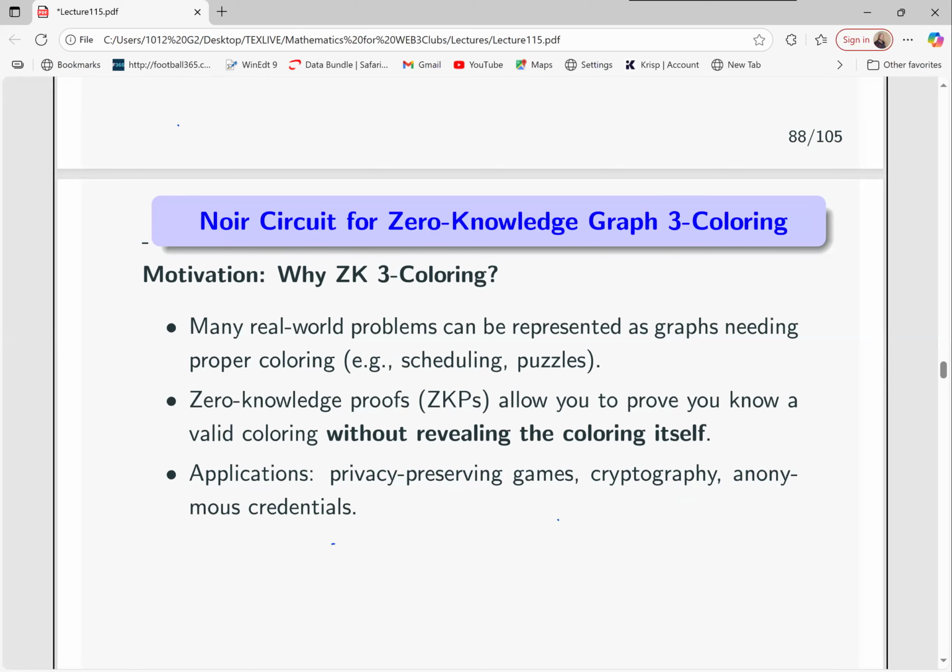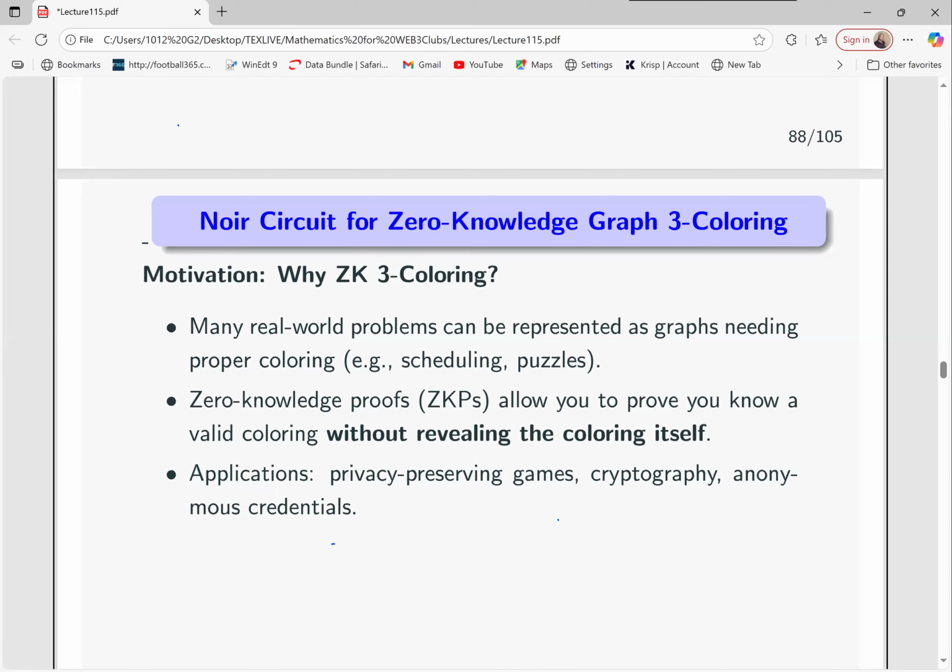When scheduling, you want to schedule so that two related events are not following each other. That comes from this three coloring problem. Even puzzles and so on.